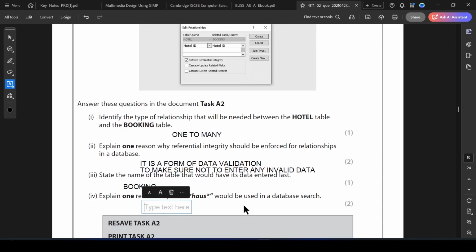Next, explain one reason why a like or hashtag wildcard would be used for database search: to get accuracy, or you can also mention it is to get the actual names of the hotels.